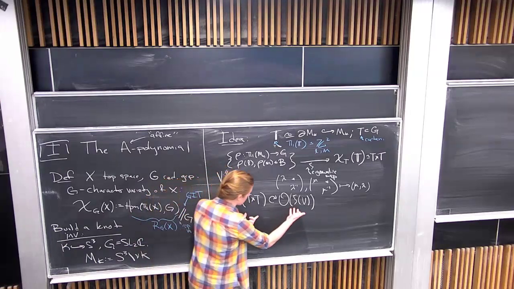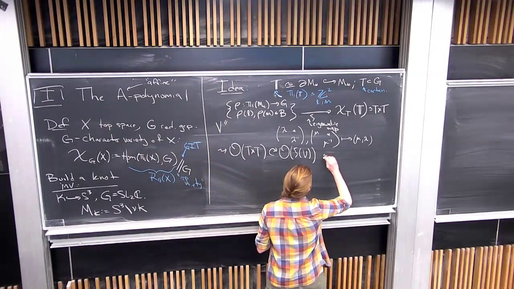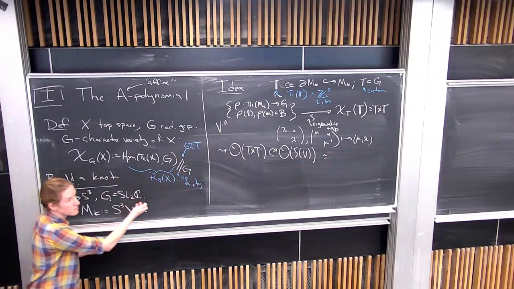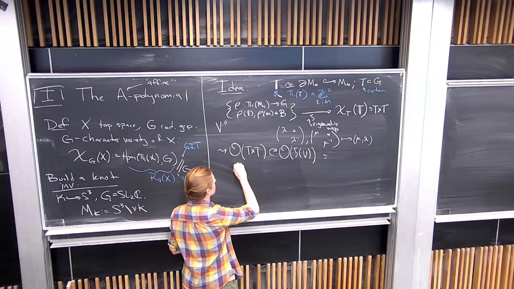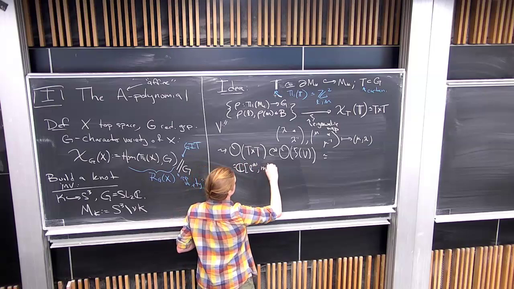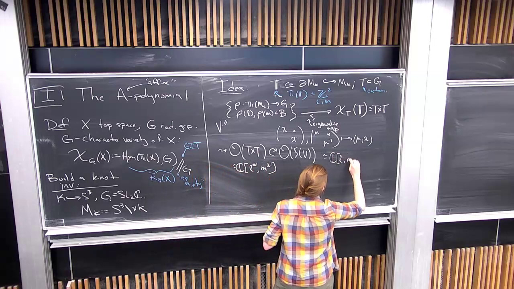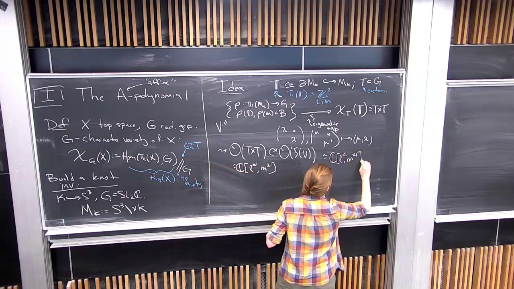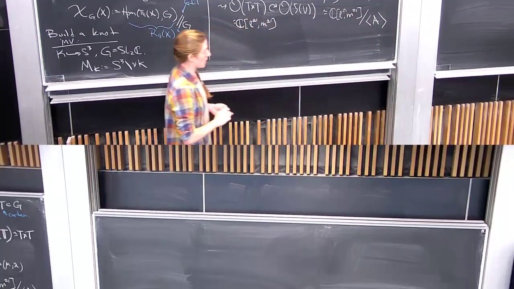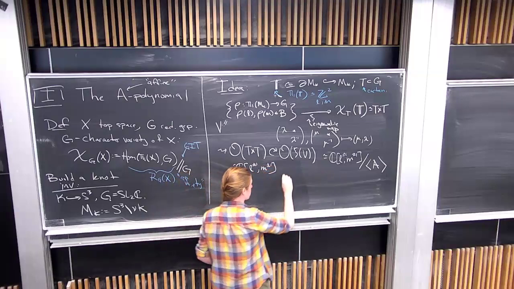I have this module which I've constructed. First, I'm in the case SL2C, so the Cartan is just C star. So this thing is just Laurent polynomials in these two variables. And this turns out to be something of the form just my original algebra mod an ideal. And here's the definition.